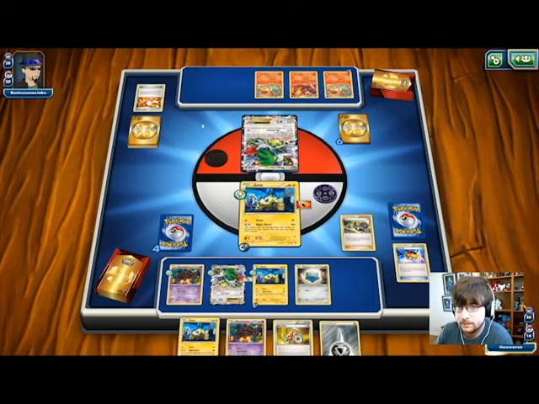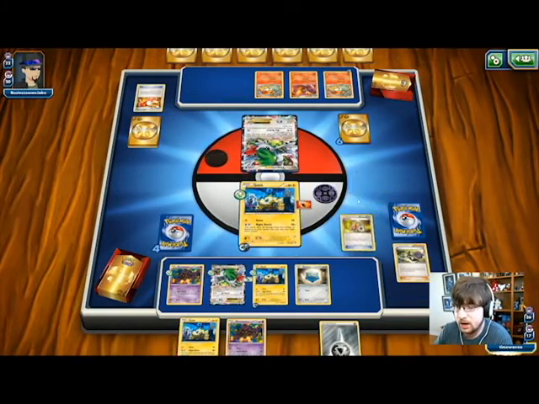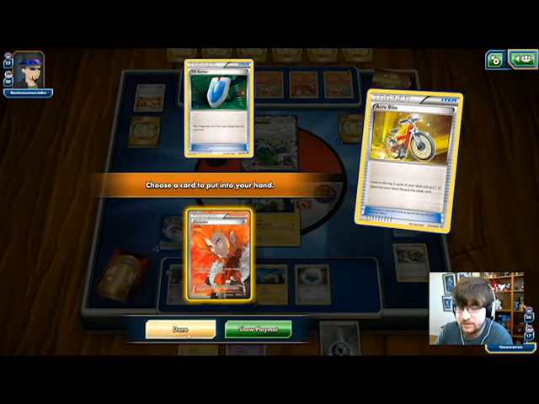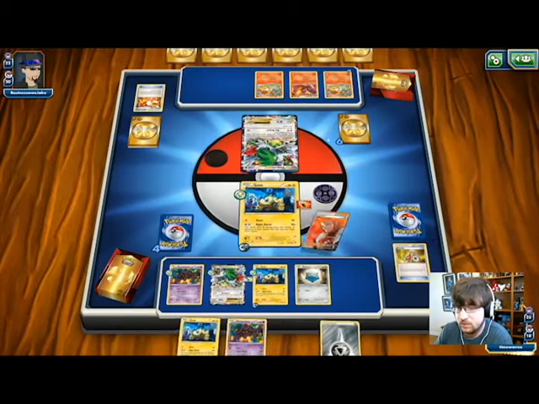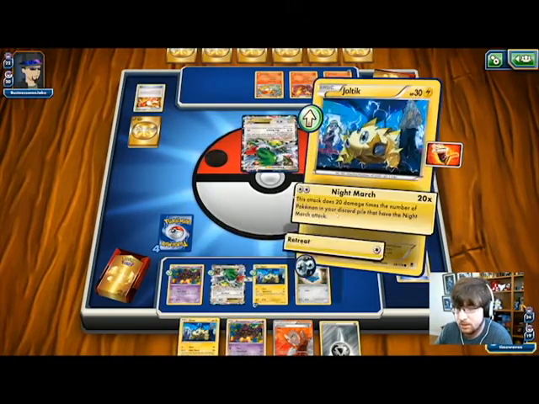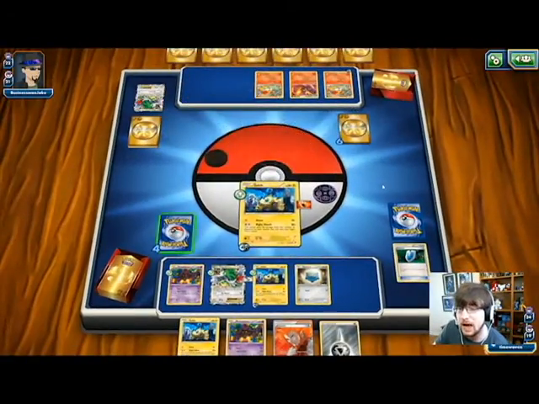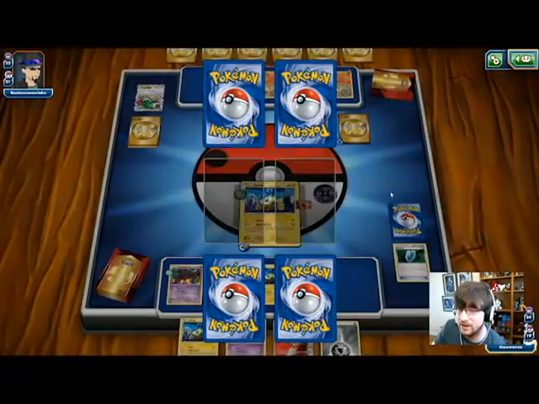I only have 4. That's fine by me. He does get 6. I'm going to go for an Acrobike here. We get the Lysander. And that is important. That is very important. I cannot get rid of the cards currently in my hand, so I'm going to go for that Night March. Drop us down to 2 prizes. 300 damage. Oh, that's amazing.